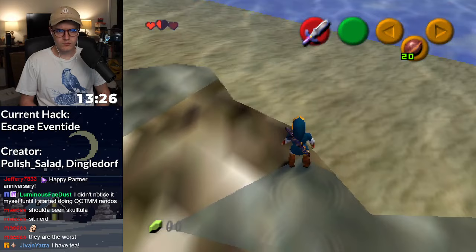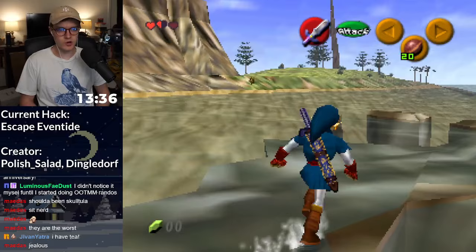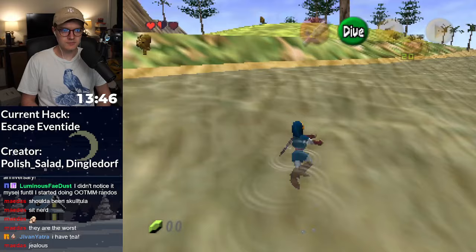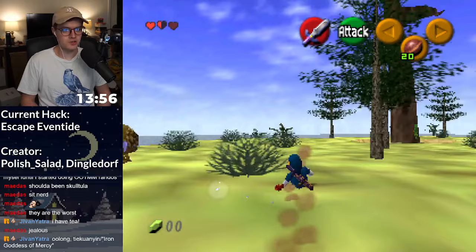You have tea? Let's go. Tea definitely goated. It's a huge tree. I mean, this hack looks very cool. Like, that is recognizably Eventide. I'm kind of confused what's going on. And frankly, there's a little too much space to play. And if there's just going to be a chest out in the open with the Zora Tunic, I feel like maybe I should just have it from the start, maybe.